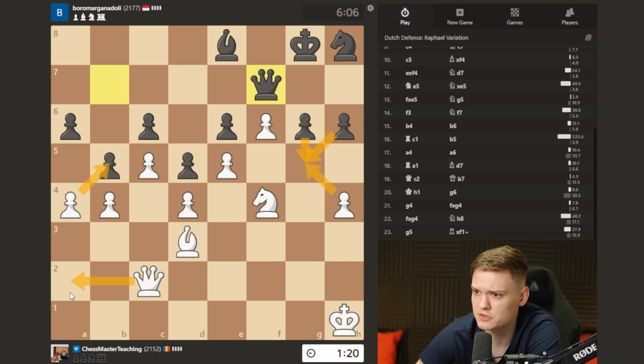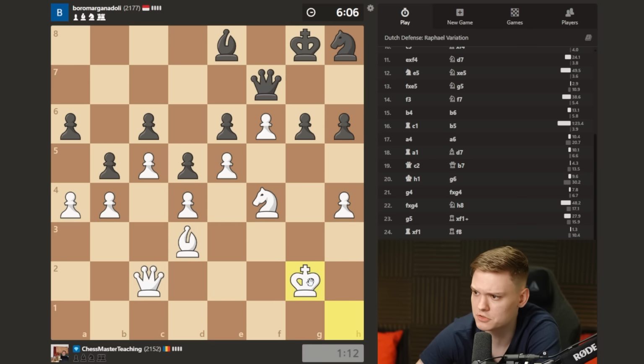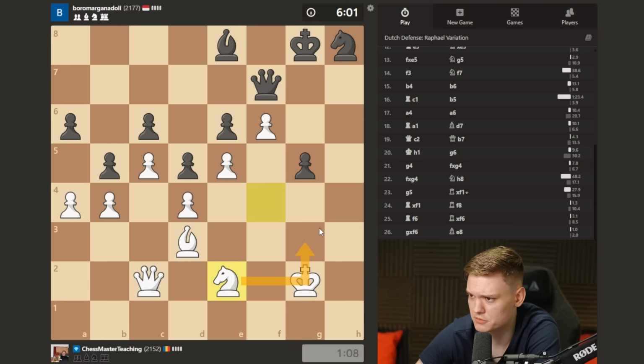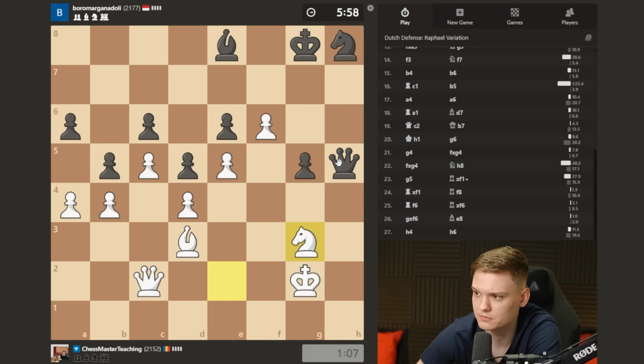My instinct would be to just try to infiltrate, but he has g5. So I'm gonna play queen g2 or king g2. I'm gonna do king g2 just to sidestep. If g5, simply take and then move the knight. Okay, I'm just gonna maneuver to g3, I guess, so that the knight protects my king.